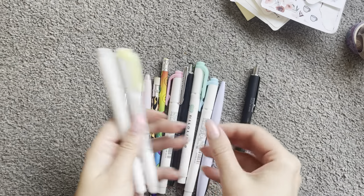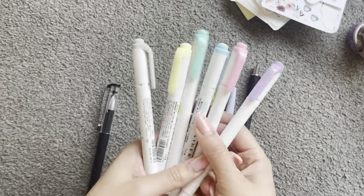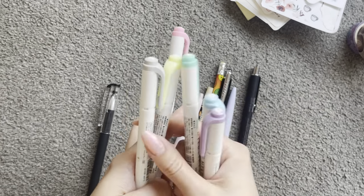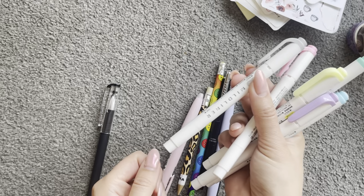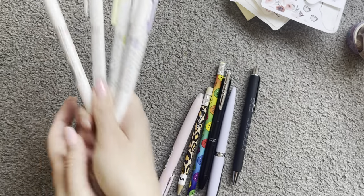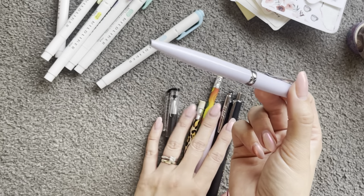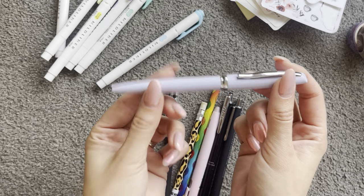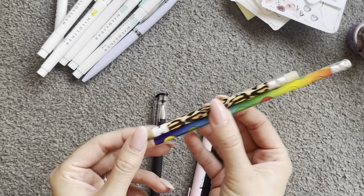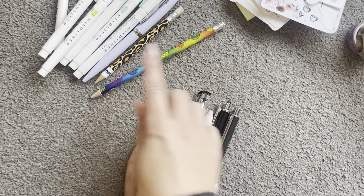And then I have pens at the bottom. I have my Mildliners, which are my favourite highlighters — I have six in here, which is just one for each of my kiddos, one for me, and one for my husband, which I use on my monthlies and my weeklies as well. Then I have this one from Giglio — I think this has just got a ballpoint ink in it, but I do love the Giglio pens, they are very pretty. I have a couple of pencils from when my kiddos do their homework — the little two still have to use pencil and the big two can use pens.